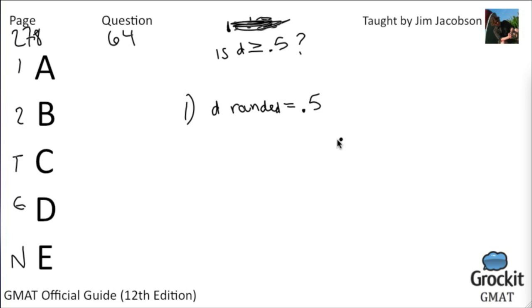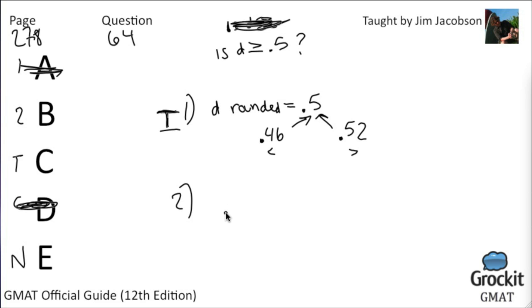So for example, the decimal 0.46 and the decimal 0.52, both of these when rounded get us to 0.5 flat. And since the question is, is the decimal greater than or equal to 0.5, here it's less, here it's greater. This makes the answer to the information that we get from statement 1 sometimes yes and sometimes no, which is not sufficient to answer a yes-no question. So we cross off A and we cross off D.